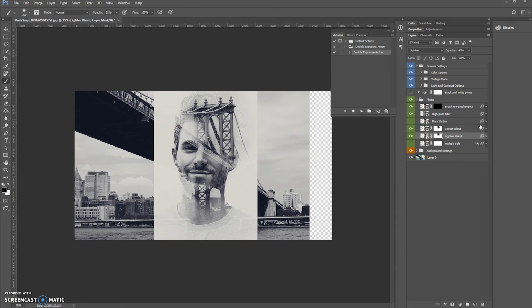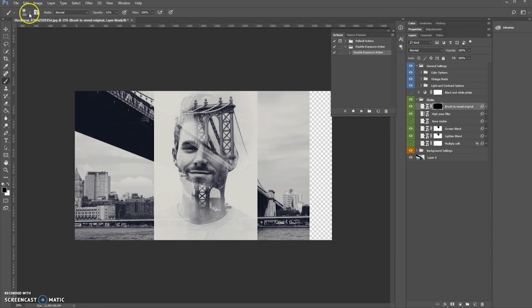Now what else you can do, for example, let's just say you want more of the subject photo in front. Like, let's just say we don't like that his neck and chin are visible, you can see through them. Okay, so let's just say we want that to show his original face, with no parts of the bridge. So this is the original layer, original photo. Okay, and it has a black mask, so black means it's all hidden now.